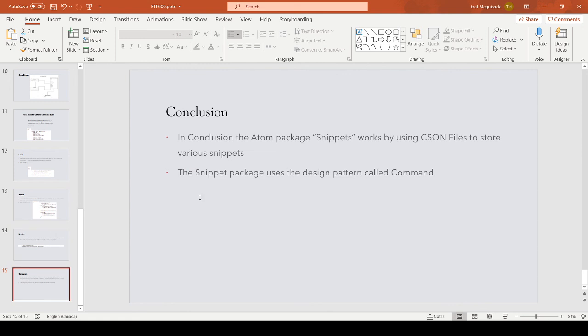And we then learned that it used command by looking at the code in the library folder of the snippet package, looking at how the various objects interacted, what was called where, how they are set, and what all the various objects and modules involved in this program are.